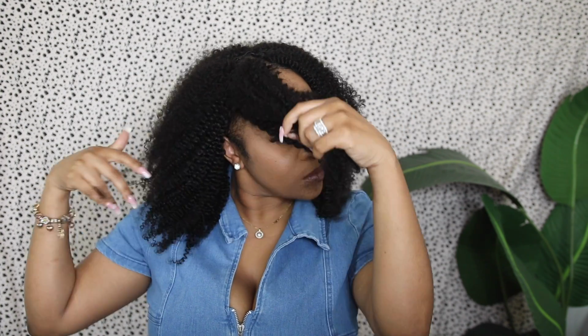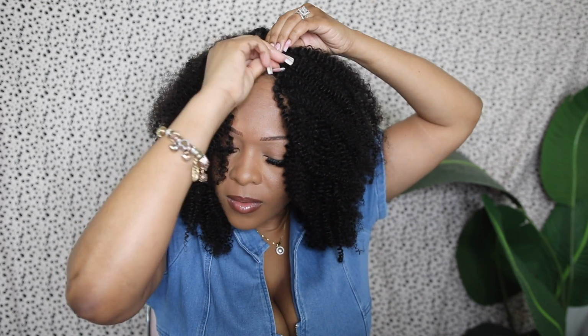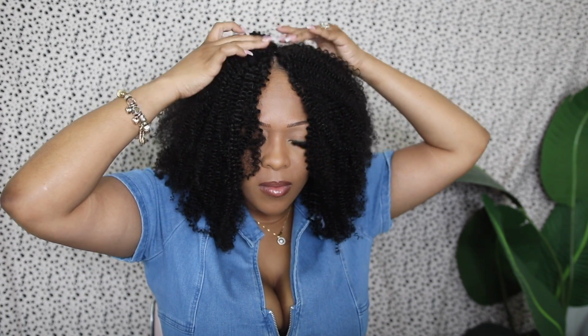Now, because the clip-ins are not really fully secure because I do not have my hair braided, I am being very light-handed because I do not want the clip-ins to come out. But of course, if they do come out, I can just simply reposition the clip-ins like I'm about to do here. So, I mean, it's not really a big deal. But just keep in mind that if you do not have your hair braided, the clip-ins aren't as secure versus having your hair braided.